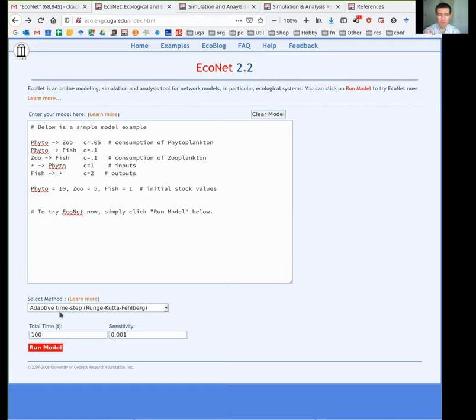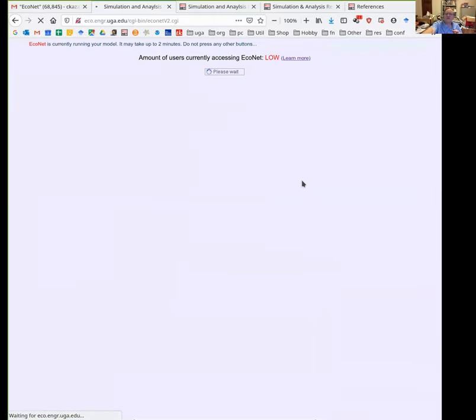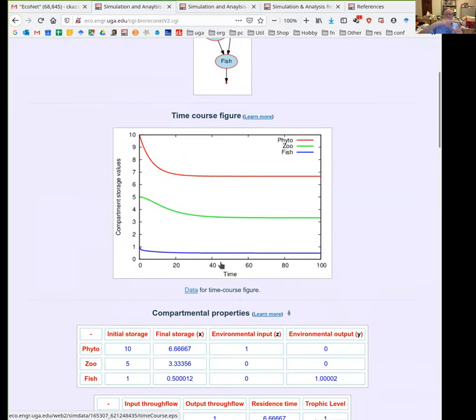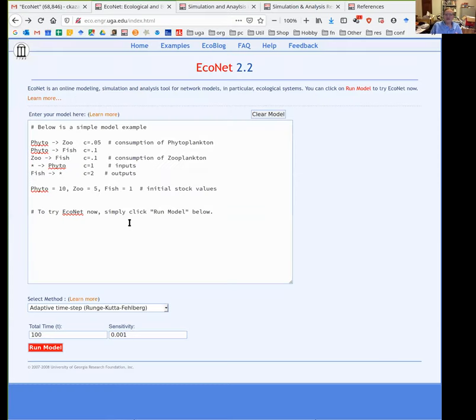I have a question related to what you say. When you say removing from a group, do you mean from a set of compartments, more than one, or just from any particular compartment that happens to be in the model? I mean any particular compartment. So, for example, from the fish group, you could have a fishery, and maybe you could represent that in a model by some type of removal term. Do you mean, can you have multiple outputs? Janir would have to answer that. I don't think that you can.